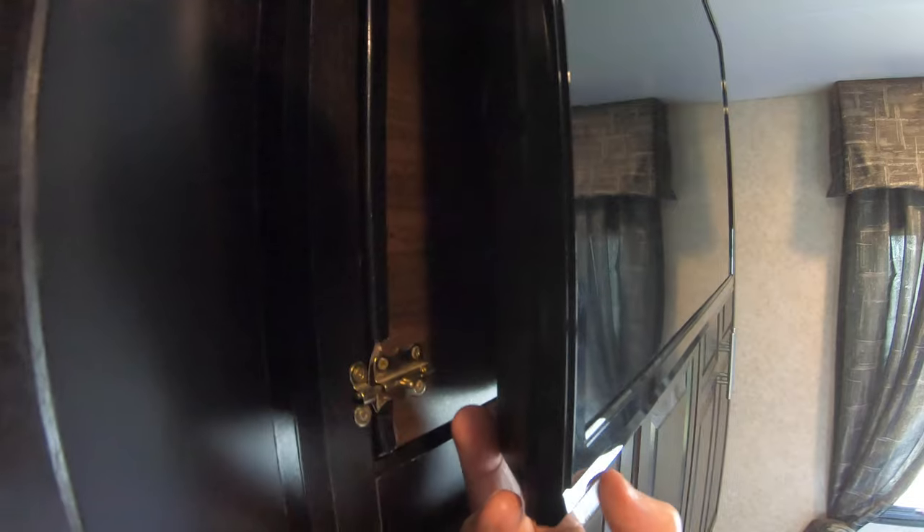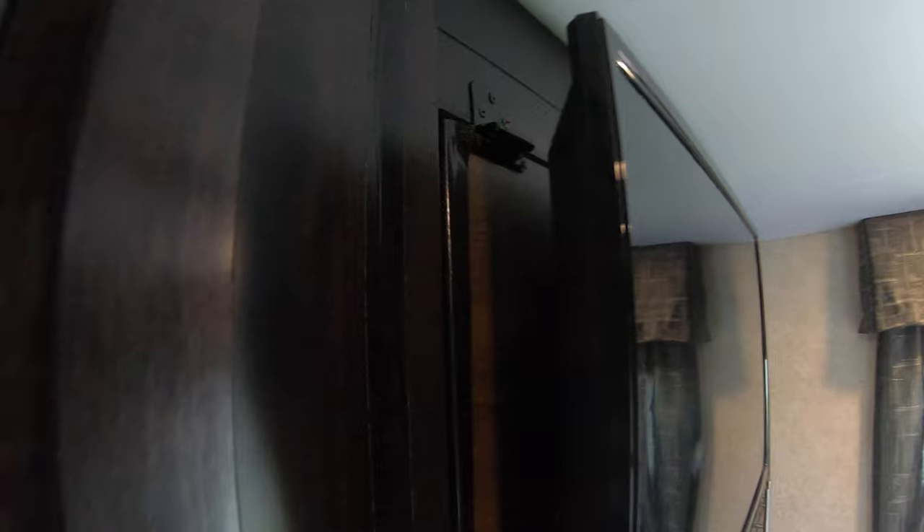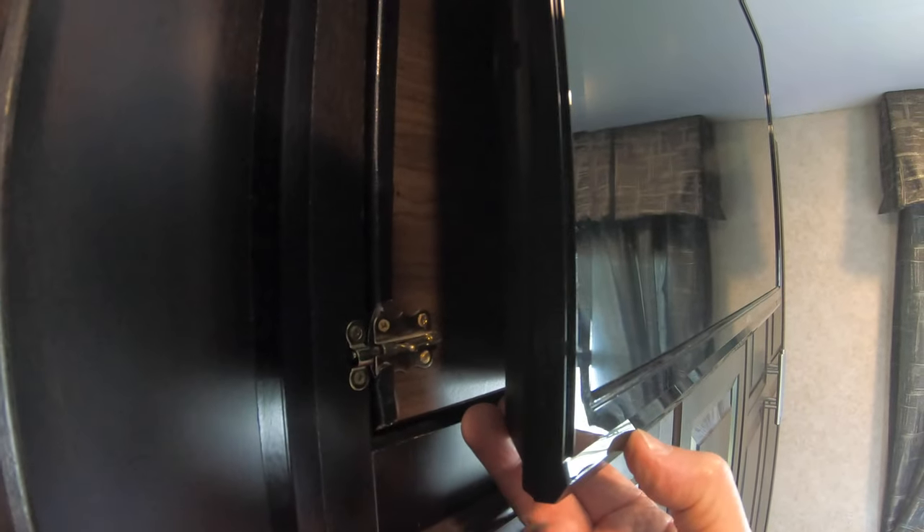The challenge was how do I get behind it and make it very accessible. So what I did is I went up there — you can see I put a hinge on both sides. What you're looking at is the left-hand hinge, and right at the bottom here I also had to keep it from bouncing when we're driving.